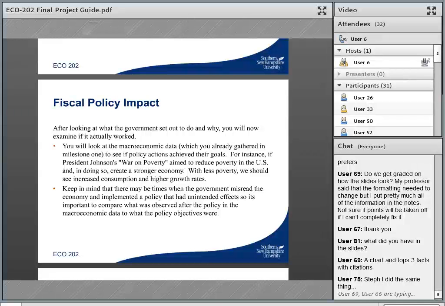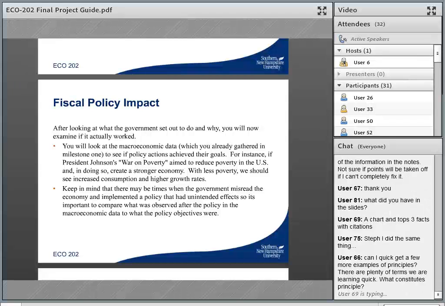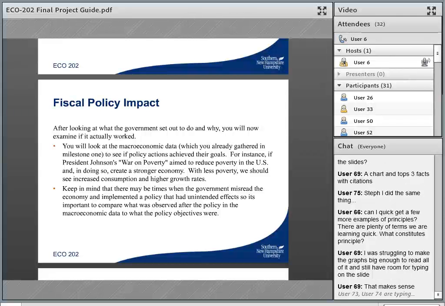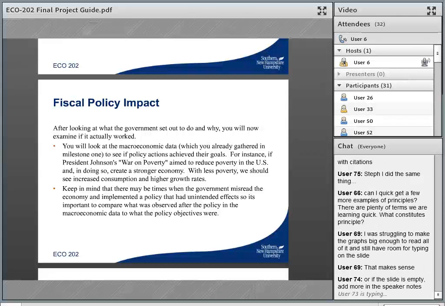You might read some PowerPoint advice that says you can't have more than this many words on the slide, but really you have to know your audience and you have to know the situation. The situation is that you're not presenting this to a huge room full of people. Someone is reading it, so still you don't want to write paragraphs and paragraphs on a slide, because that's not what a PowerPoint slide is about. That really should stay in the notes. But you might be able to put a little bit more on the slide than you would if you were presenting to 500 people in a huge room.